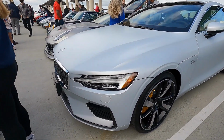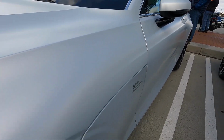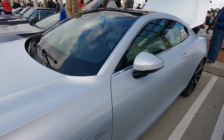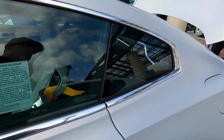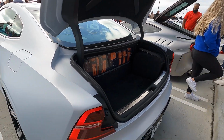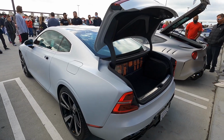This is the P1. I just want to point out, this is a different car from what we've had here in the past. This has got this beautiful satin finish on it. Really, really great looking cars. Just so many really nice design cues about them as well. I love the back of it, they just look like something out of some really cool car audio competition, the way that's all set up in the back.